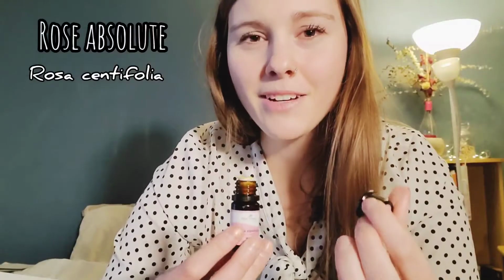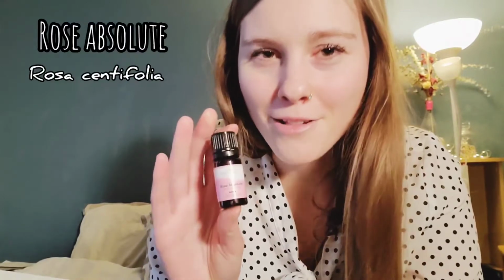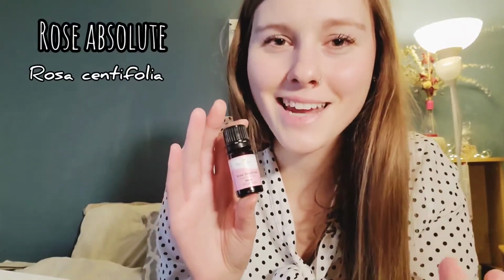Whereas my Rose Absolute, I found it to smell more like a bouquet of flowers, and it makes me kind of want to sneeze, like that precursor smell I get before I sneeze. That's what it smells like to me. So it does smell floral, it does smell like roses, but it has that, I don't know if I'd say pollen smell to it, but it's not really my favorite. And to be honest, the Rose Absolute, if you guys have allergies and you've ever used Nasonex, that nasal spray, it kind of smells like that. So maybe that's why I really don't like it. It might bring back bad memories as a child of squirting it up my nose.